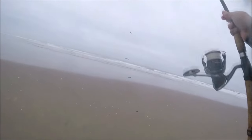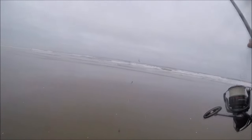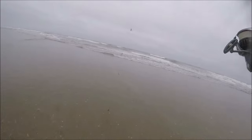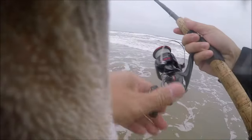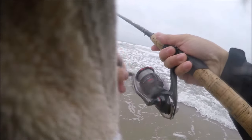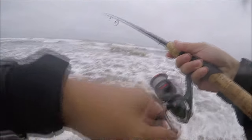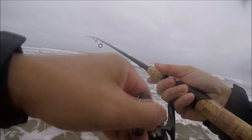Okay, guys, let's go grab another one. We got about 30 minutes before the tide comes up. We're crossing a trough, so we can't be out here for very long. You gotta watch out, because those troughs can fill up with water really fast. Yeah, the bite has been all right. It's not like it's fast and furious, but it's been kind of consistent. Probably about every 20 minutes.